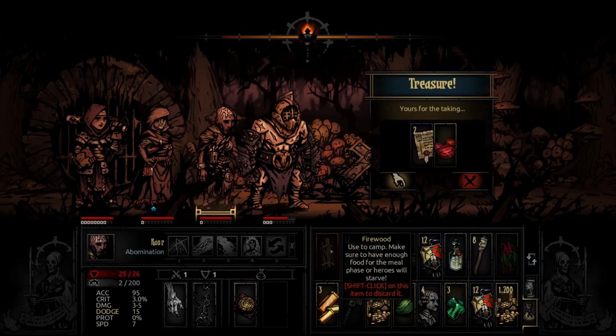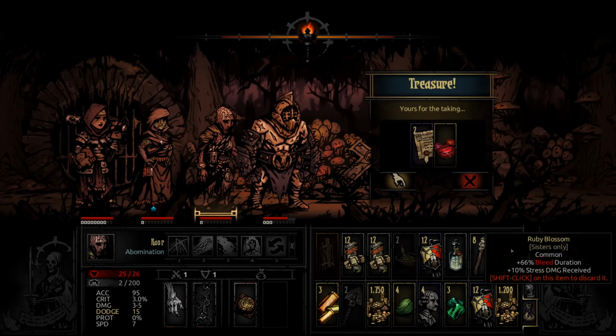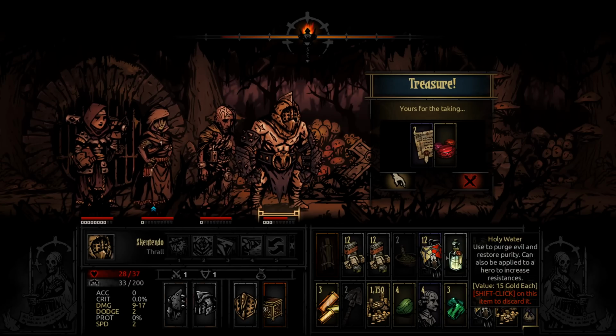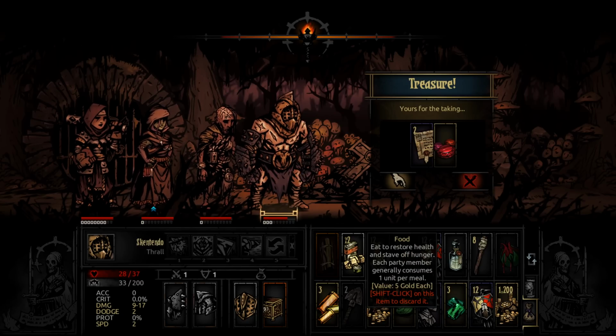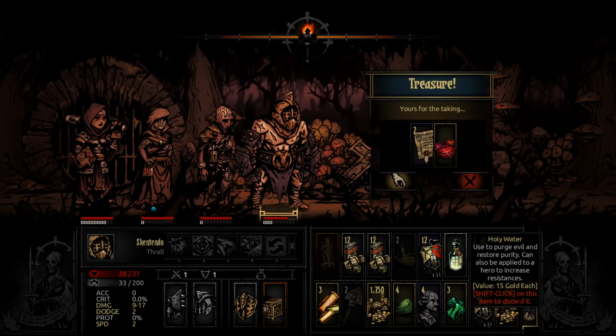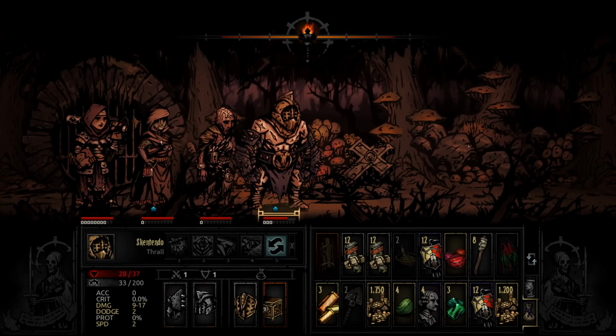How about we just rest right now? No, I can't do that in the corridor. Okay, hold on, hold on. What can I get rid of? I can't use this item because that's for a wrong class. I'm not quite willing to destroy anything here, but I want that ruby. I can probably destroy the holy water. Okay, fine. I'll pass on the deeds.